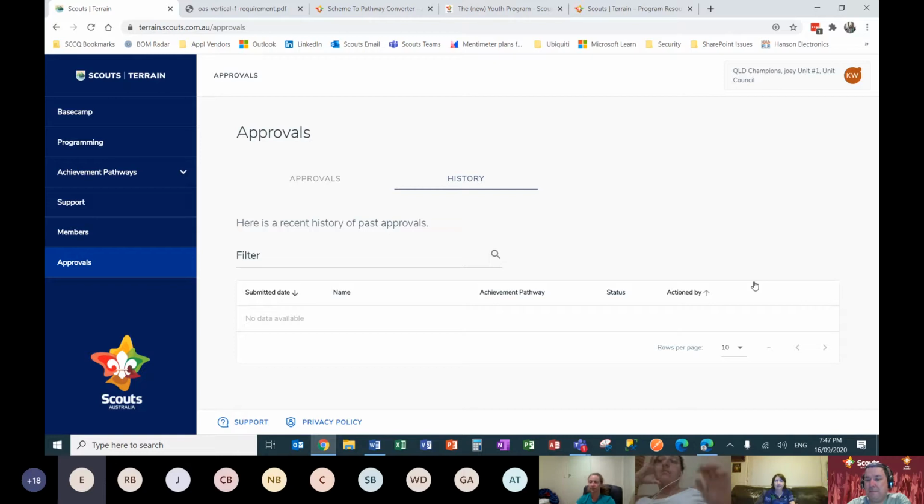If, for example, a first aid task has been completed, say in bushwalking, but it shows up in the other OAS, will it auto-populate once done? And I think a good example for Joeys is the buddy system, because it's across all 3 OASs. Does it tick all 3, or do we have to go into each one? That's a good question. Well done, Bilby.